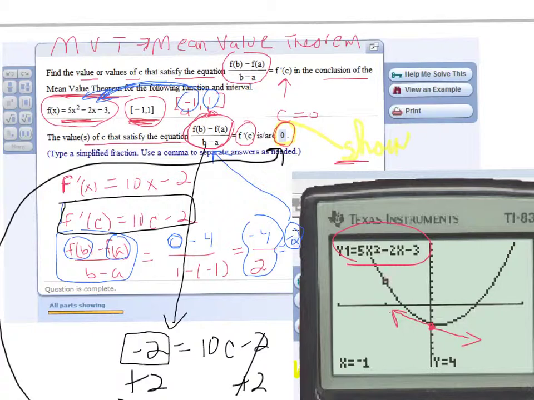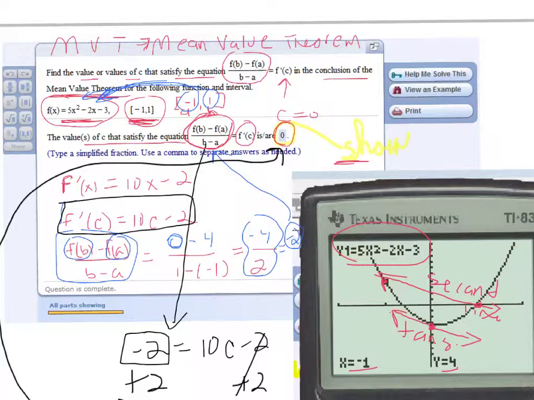All right, well, here's negative 1, 4, and then the other point was at 1, 0. So if I sketch in a secant line here, what basically the mean value theorem does, note to self, here's a secant line, here's a tangent line. It guarantees us that those lines are parallel. So basically a geometric perspective there is that f prime of C, which is the slope of the tangent line at C, is equal to the slope of the secant line that passes through those points with regard to AB.